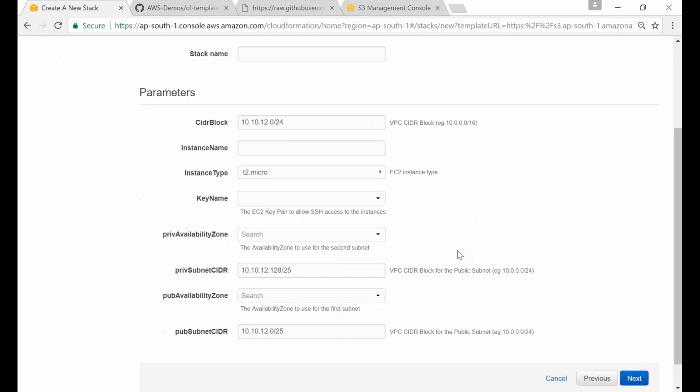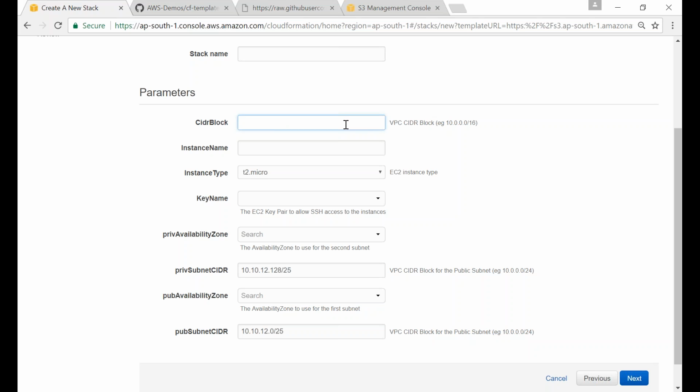And remember the parameter fields that I have chosen here. It is giving me all those options that we chose some time back or provided in our template. CIDR block, I can write my own. This is completely configurable. I don't want to create a new subnet, so I leave it as it is. But it is completely customizable, so you can write whatever you want here.